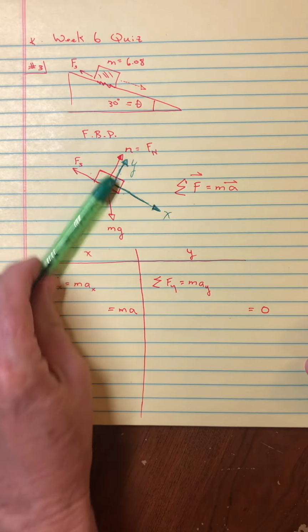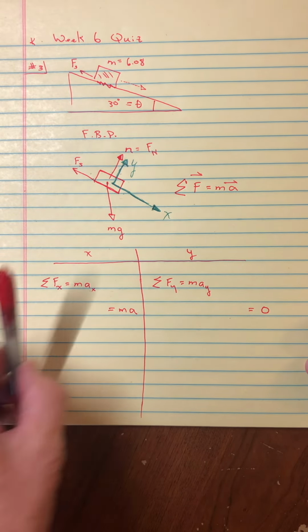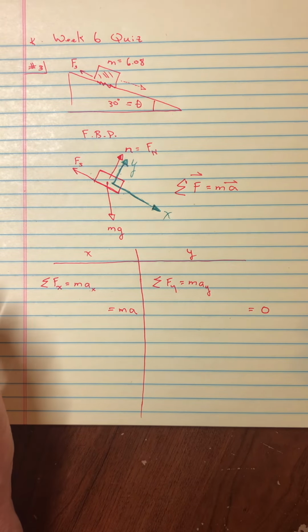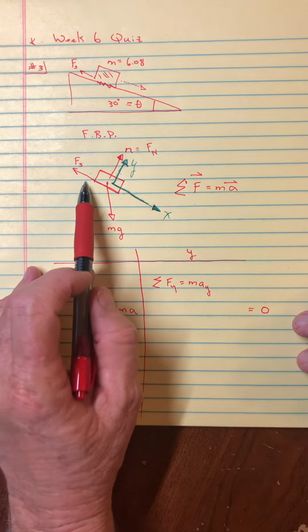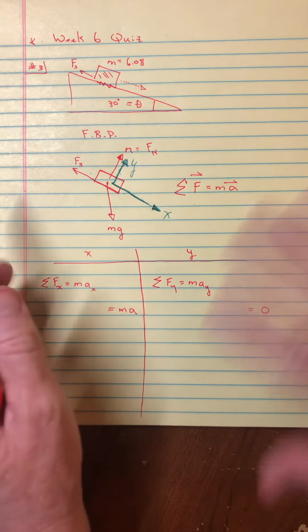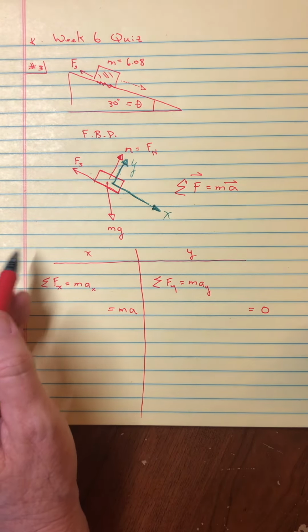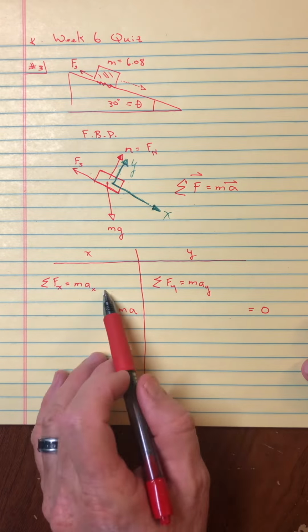Now, that being said, once you make that decision on your x-axis, you go ahead and look at your components. And here's where some experience is going to be gained. I'll look at my three forces. I have friction, I have normal, and I have gravity, and I'll do it in that order. And again, remembering I'm looking at the components.